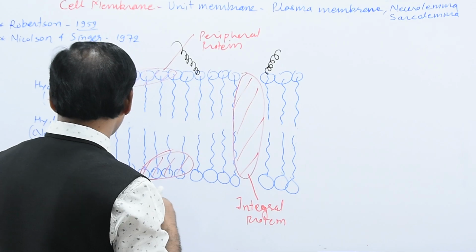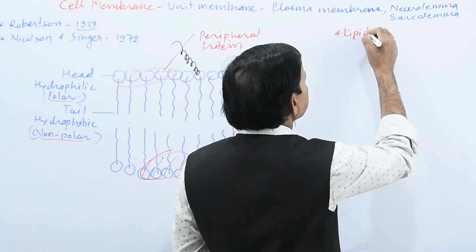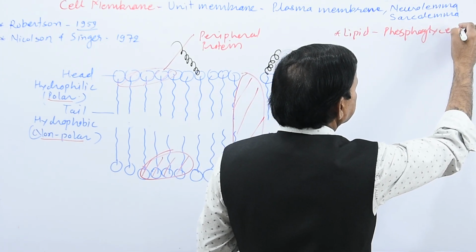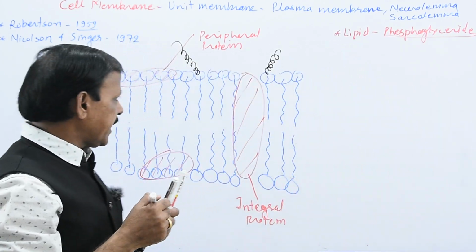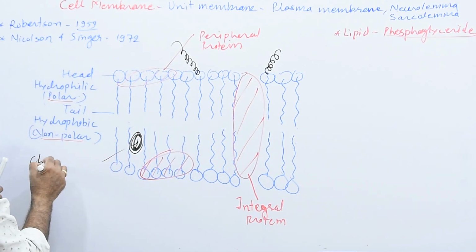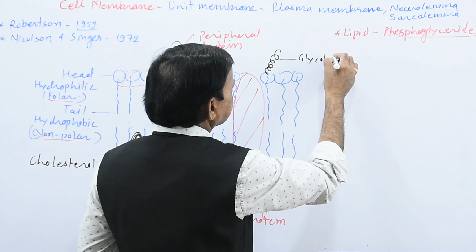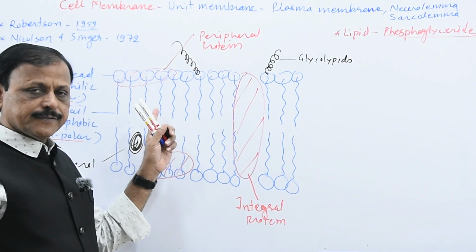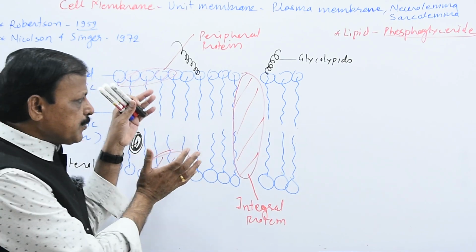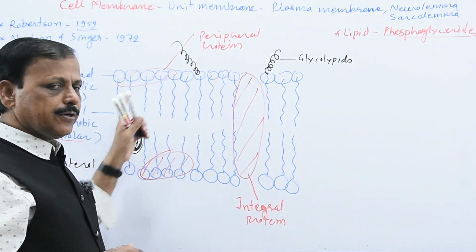They are phosphoglycerides. If I note here as a point to be remembered, the lipids present in the membrane are phosphoglycerides. So this has to be remembered. And in addition to this, somewhere in between, molecules of cholesterol are also present inside the membrane. So glycolipids, phospholipids, cholesterol and proteins, peripheral protein, integral protein, is a composite structure formed by these components or these substances. So the cell membrane is made up of all these molecules together.